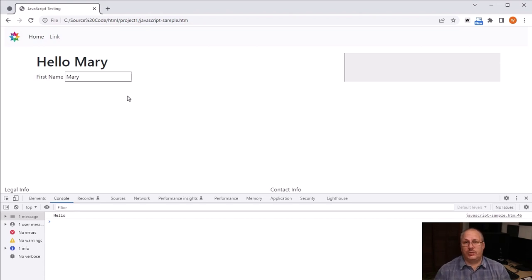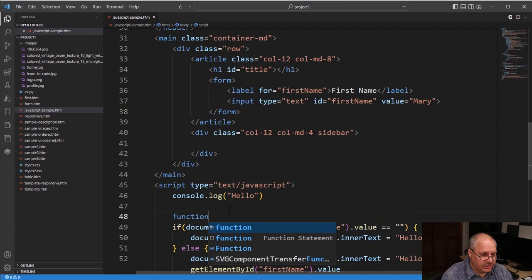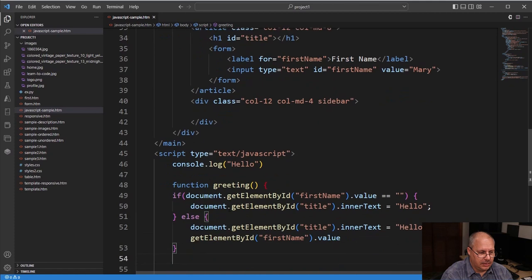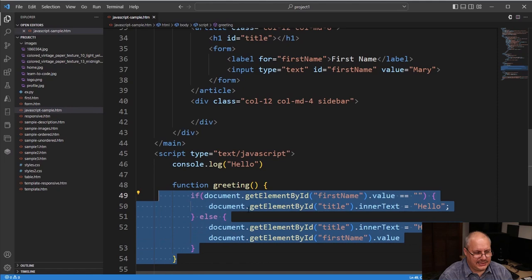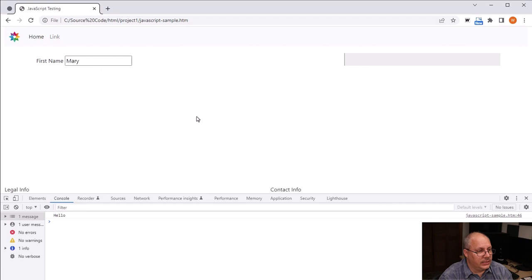So what we want to do is we want to make a little change with this. This is a great little piece of code, but I want to put it into a function, something that can be called. You'll see why in just a second. So you're going to say function greeting. And I just out of habit, I like to have everything indented so it's nice and clean. This means that it doesn't run unless we call it. So if I save this real quick, reload, notice it doesn't do anything. It's waiting to be called.